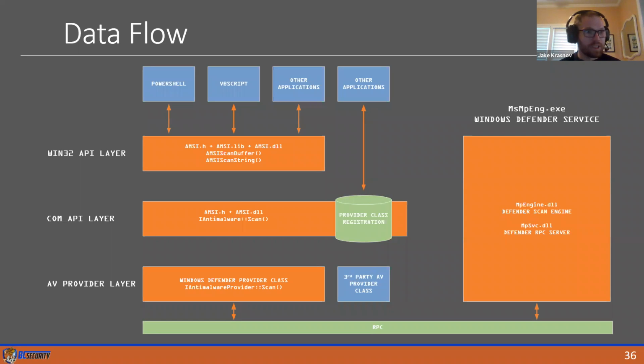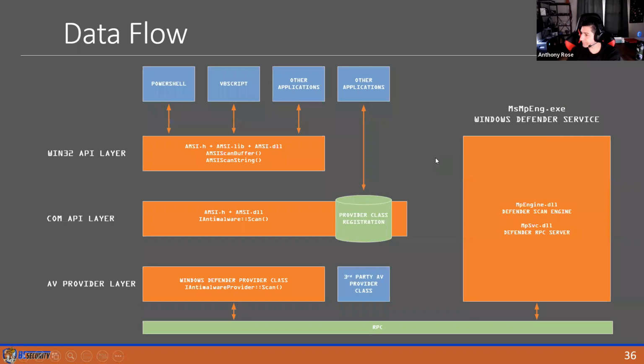So it decoupled the collection piece from the detection, made it a lot easier for both application developers to create more secure code, as well as EDR and AV vendors to consume that data. But on a typical machine, it's being sent over to Defender for services unless they've installed some other third-party AV.